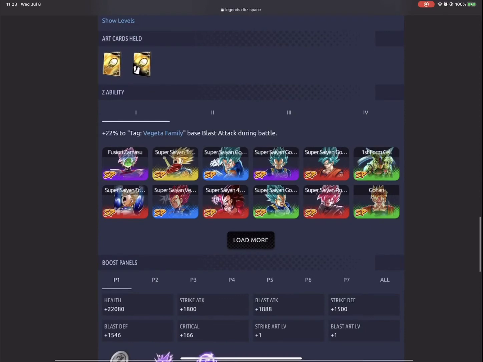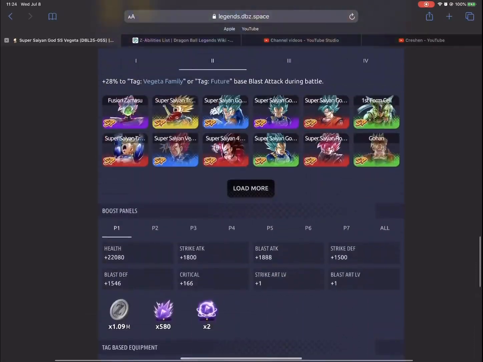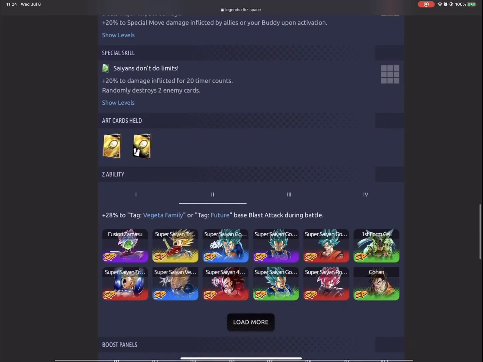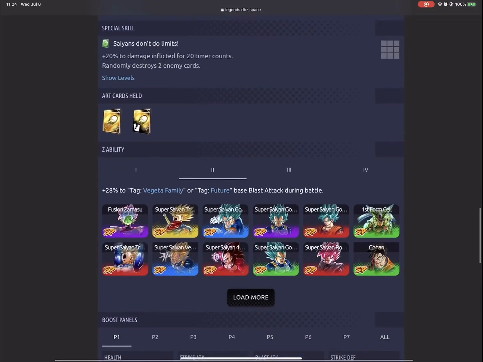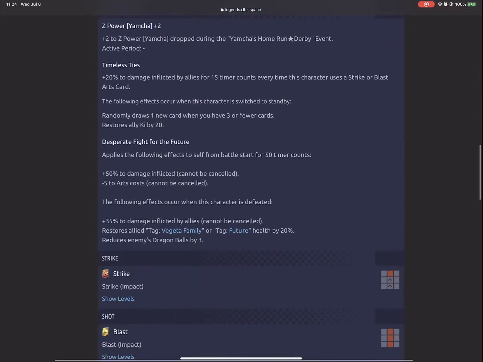So he's gonna have 2 Blast Arts cards, because, you know, he is a range type, and one of them is gonna be able to break a card when you use it, and his E ability is 28% to tag Vegeta family or future, and he'll buff blast attack. So, we'll just see how long they'll stay up on the tier list. We'll see if they're gonna be used, if you're going up against someone in PvP, whether or not they're actually gonna be using them in a match. I just don't know.